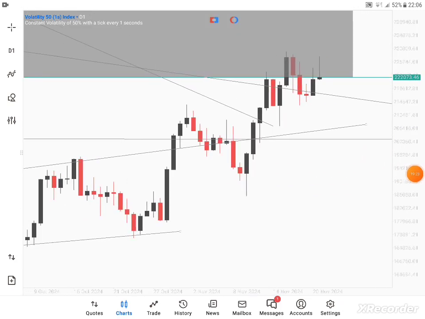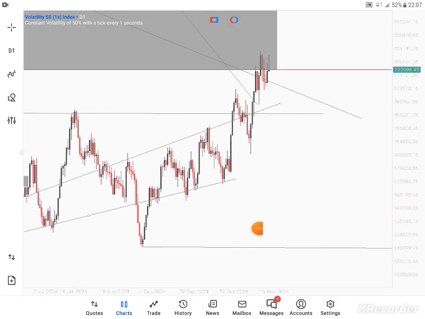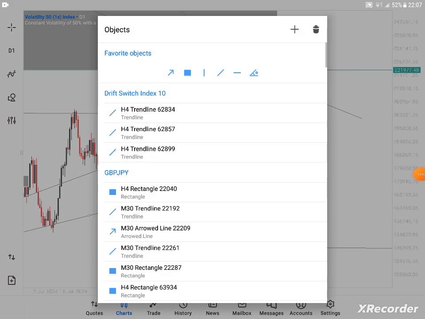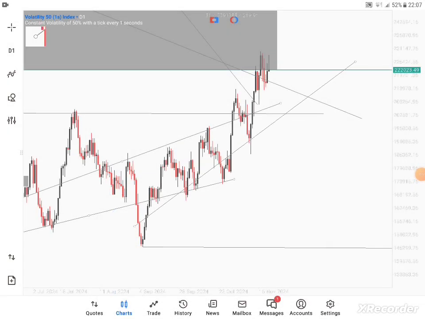As you can see here, there is still a range of liquidity that must be swept. Before the market takes this direction, once you overlook the movement of the uptrend, you see the market come to these levels and sweep the liquidity of this area. Here we call it internal liquidity range. I want you to understand this uptrend, so let us draw it and check the 4-hour time frame to see the clear movement.